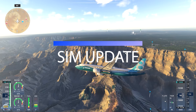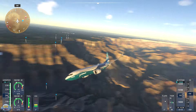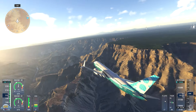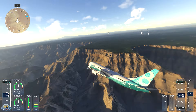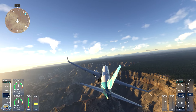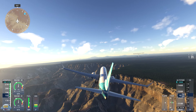Kicking off this week's sim update news, and it has been another massive week for Microsoft Flight Simulator 2024. Microsoft started the week by announcing their plans to conduct a technical alpha in October for Microsoft Flight Simulator 2024. The aim of this technical alpha is to validate the new services that will be part of the new sim.